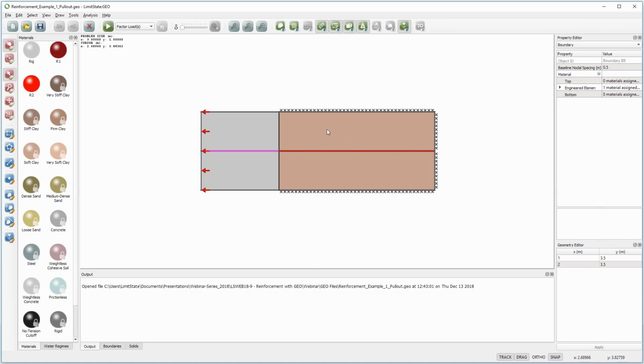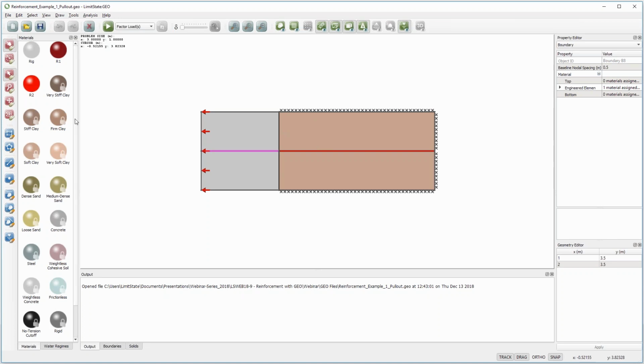If you haven't seen the software before, I'll just recap the layout of the screen. We've got a number of buttons down the side to do with modifying the geometry of the problem and viewing it, and buttons on the top looking at the solution. We have a property editor on the right, so anything I click on in the software, its properties will appear over here, and its geometry will appear down here. And we have the main screen in the middle.